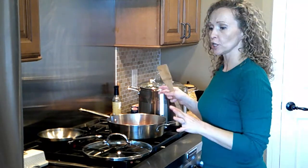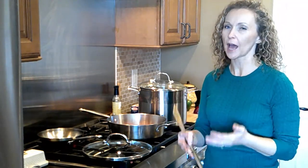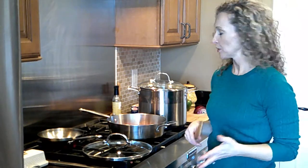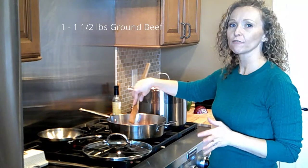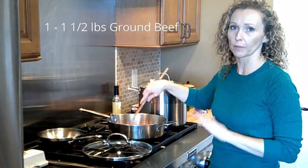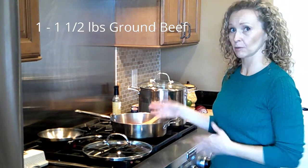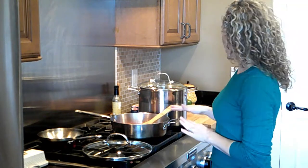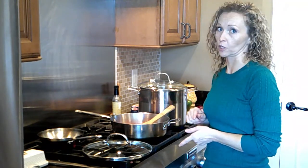What we're going to do is use canned or jarred sauce, but we're going to add to it — some different seasonings to make it a little bit more our own. I've got about a pound and a quarter to a pound and a half of ground beef. You could do a pound or a pound and a half, ground beef or ground turkey, or half and half. I'm going to brown it in a large deep skillet because I'll add the sauce to it once the meat is browned. Then we'll start boiling water for the lasagna noodles as well.